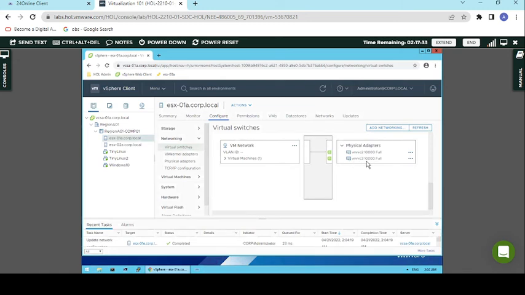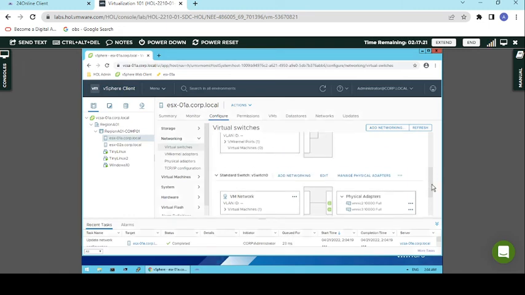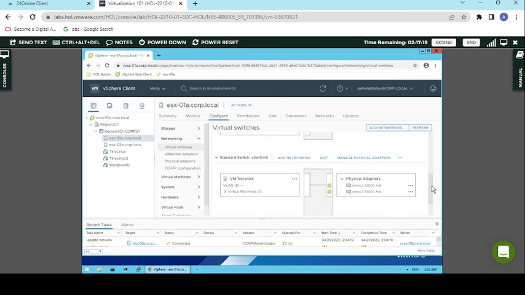So this is the another physical adapter that I have successfully connected to this VM network. So this is the way how you people can add the networks here, and you can perform the operation. Not only that, if you want to do modifications also, that is also possible. Let us suppose I want to delete this one. I had added it successfully, now I don't want it, I have used it, now I want to remove this.